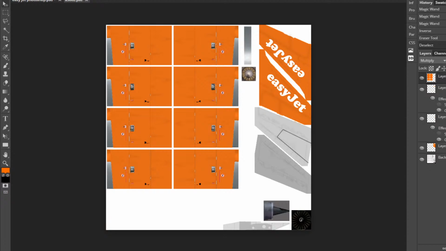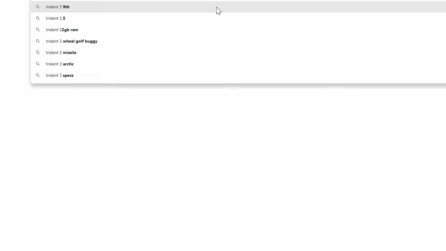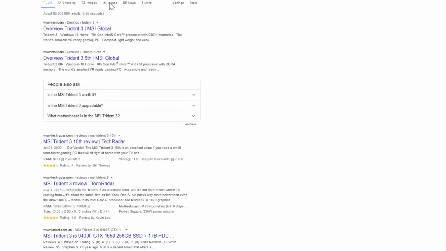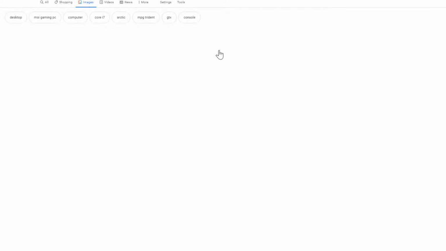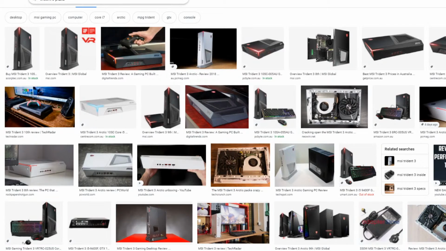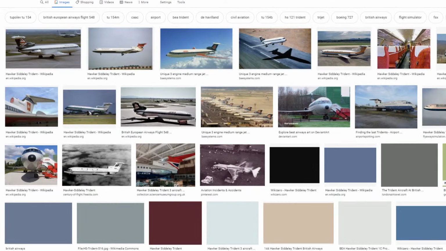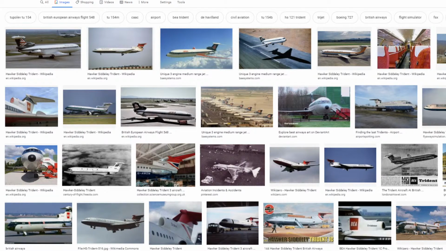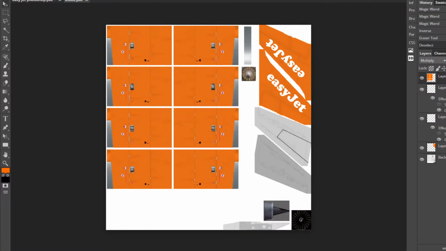Okay, I'm just popping back up into the credits. What would a Trident 3 look like in easyJet colors? I don't even know what a Trident 3 looks like, to be honest. Let's just look it up real quick. Trident 3. Do you mean a computer, or is there a plane? Do I have to type in plane? Oh, so it looked like a Boeing 727 in easyJet colors. Okay, interesting. I can imagine that. Maybe it'd be cool to do a video that's a real retro one where it goes, if all the airlines today existed back in the past, like Ryanair.